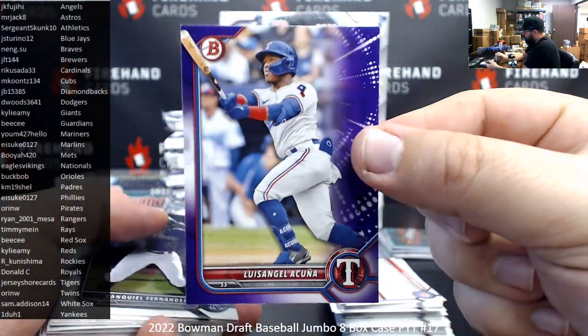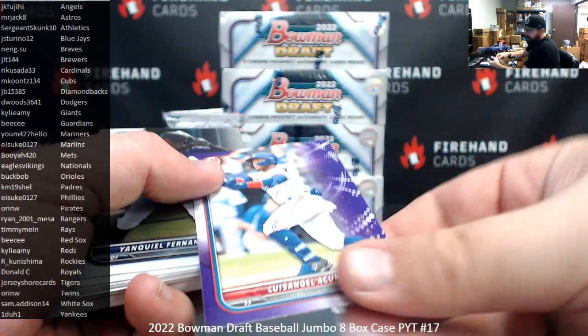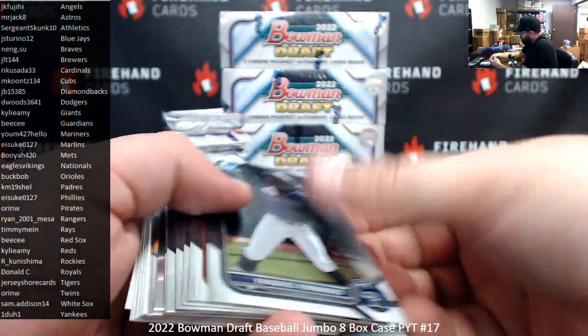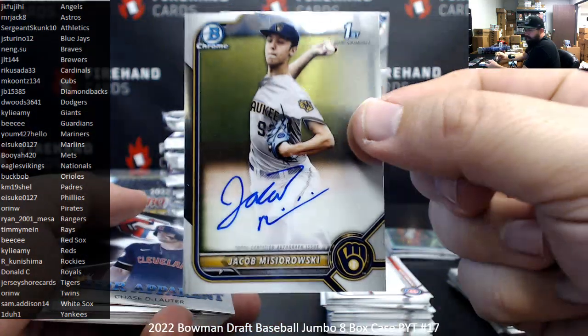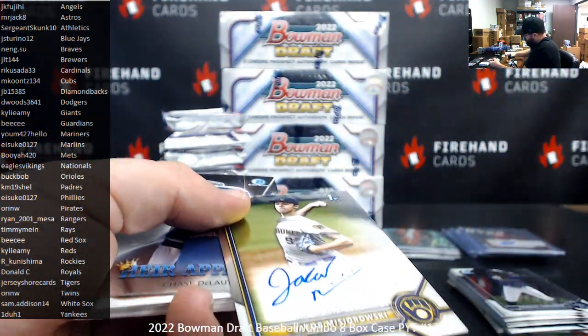Purple Paper to 250, Luis Angel Acuña, Rangers. Jacob Misiorowski, Brewers, base autograph for JLT 144.